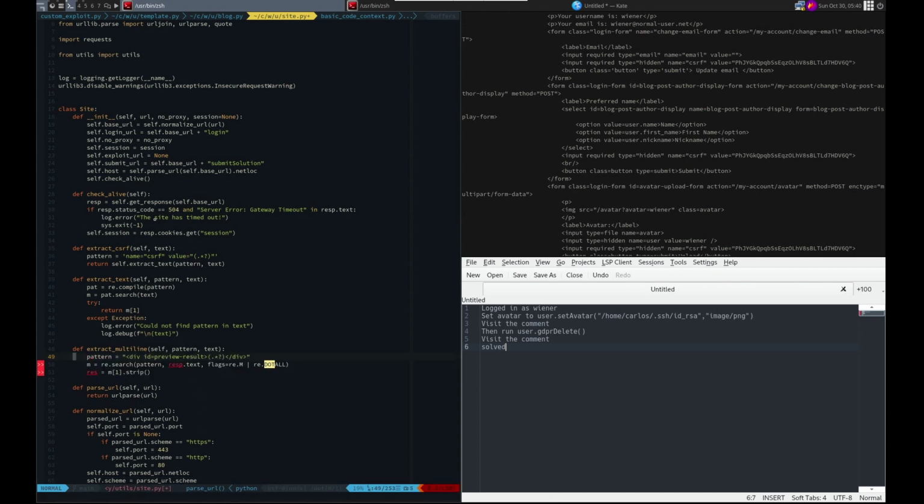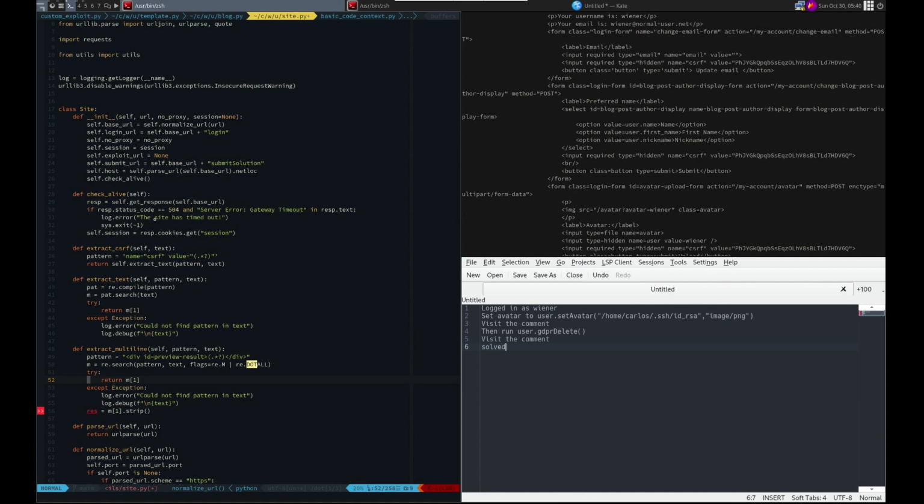Okay. This will be text. And what do we do here? So we compile it, whatever, and then we search it, save it as M, and we'll do the same here.